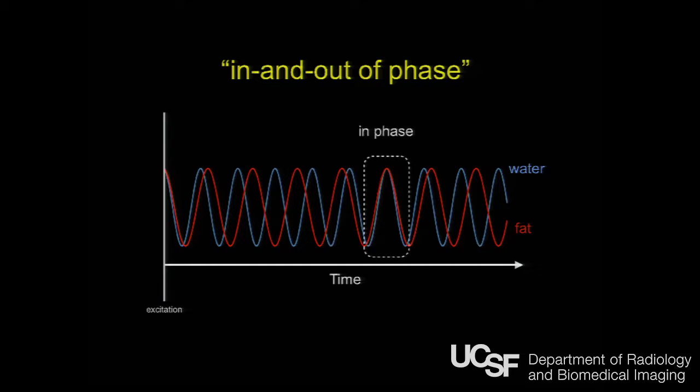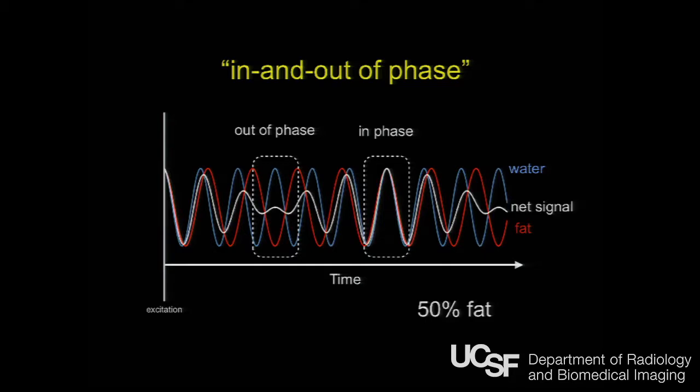So this point here is when water and fat are in phase, and this point here is when water and fat are out of phase. It has in phase and out of phase because fat and water precess at different frequencies. Okay, so when you sum up the phase or the amplitude of signal of fat and water, they give you a net signal. And it's the net signal that gives us the signal intensity that we're imaging on MRI.